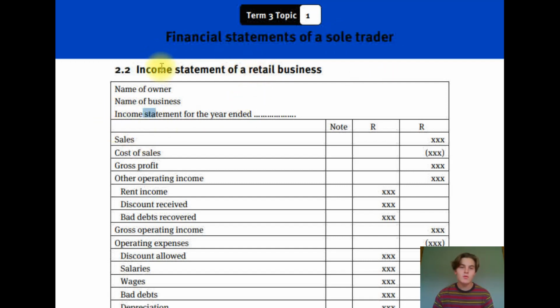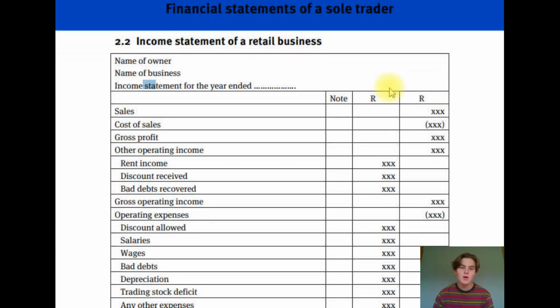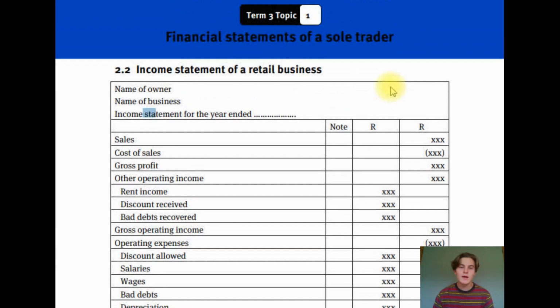So first off, we'll be going through the income statement. So the income statement records all the incomes and expenses of a business for the current financial year. And it starts off with sales. So this actually should be the net sales amount. And to get the net sales amount, you'll take sales minus your debtors allowances. Okay, and then we need to calculate our gross profit for the year, and to calculate our gross profit we simply take sales and you minus your cost of sales amount to get gross profit.